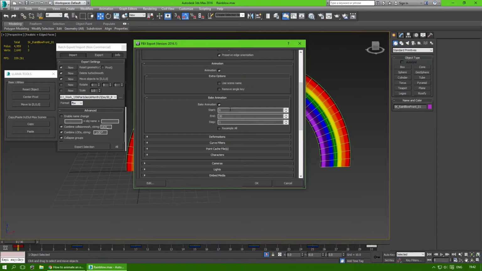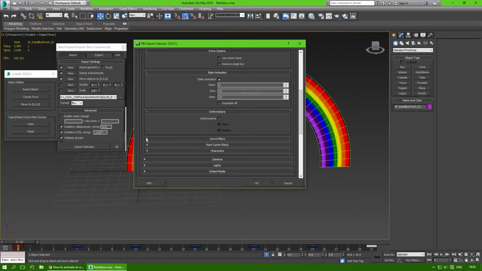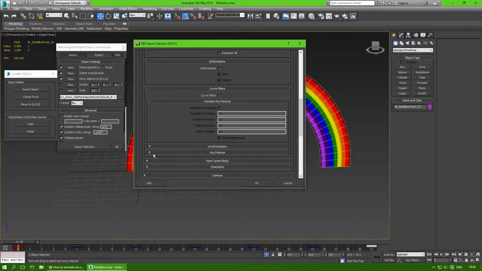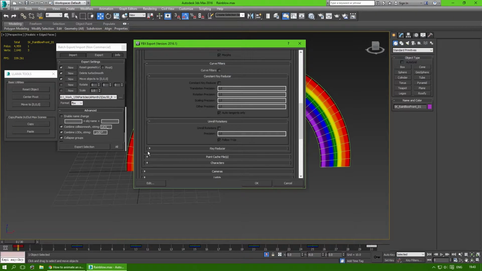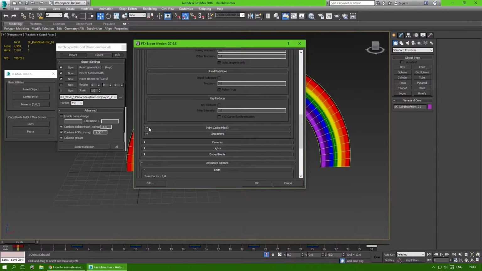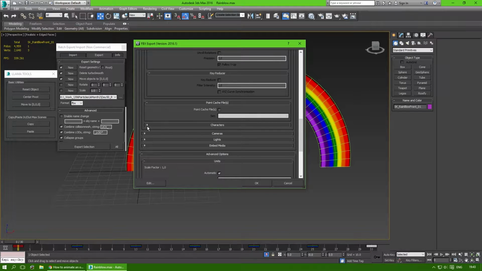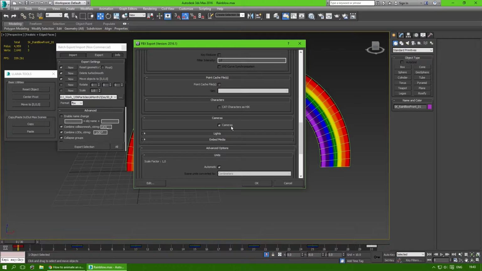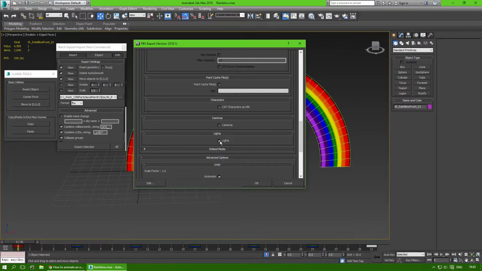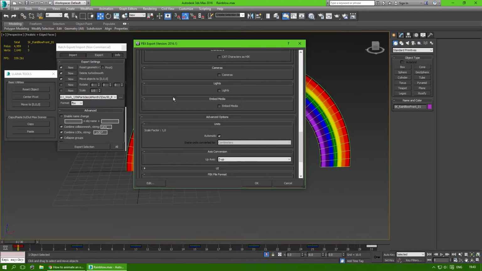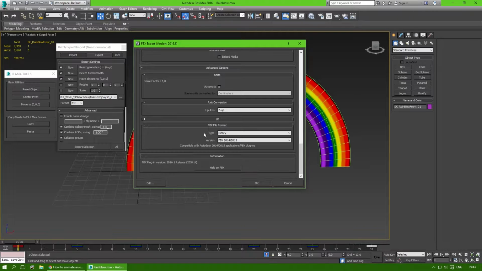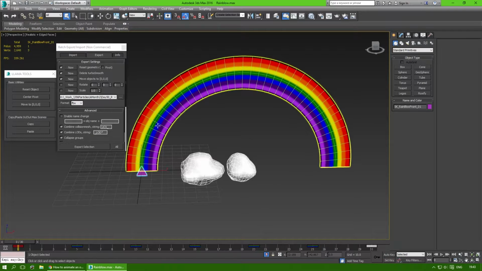I'm going to bake the animation from 0 to 30 in 30 steps, just in case. I don't need the deformations. No curves, no nothing. I don't want the cameras, I don't want the lights. No embedded media. Okay, and that should be it.